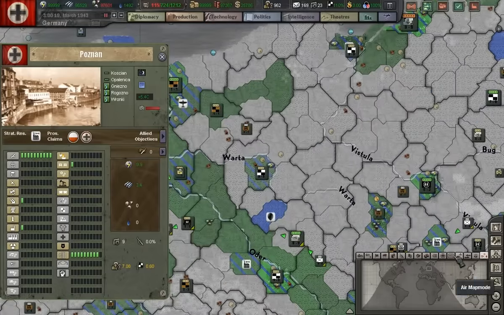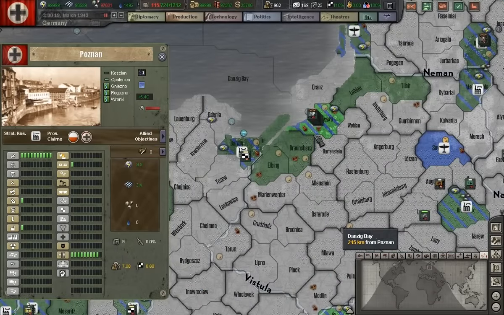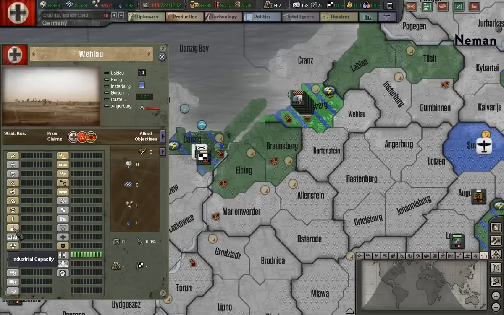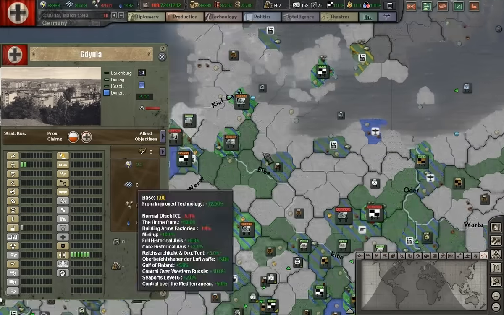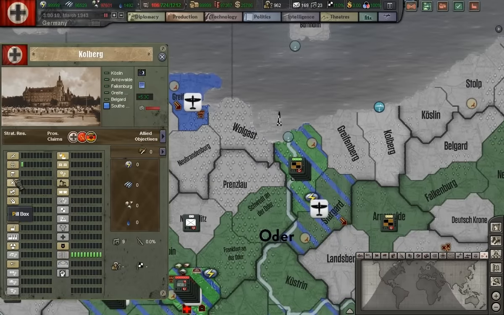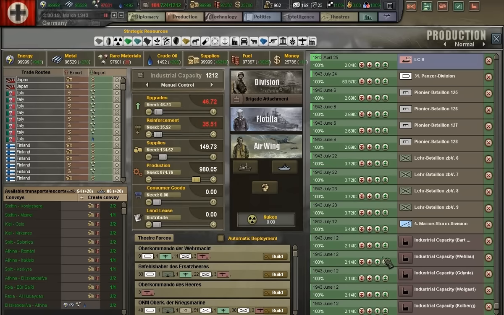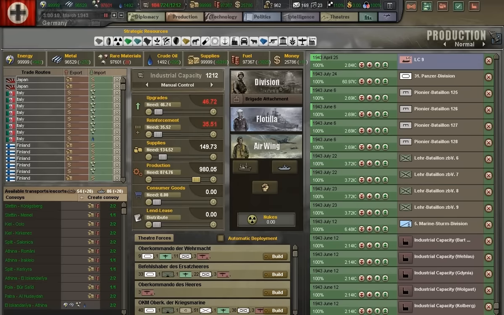Well, don't want to build too far east, so we'll build in East Prussia there, because we want to build where we have cores. Now we'll build out here in Peenemünde. Rocket factory. I know that's really only sort of scratching the surface of all these ICs, but it will help. Obviously it'll mean that we can build more things.